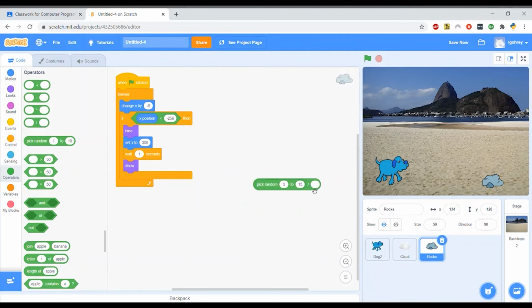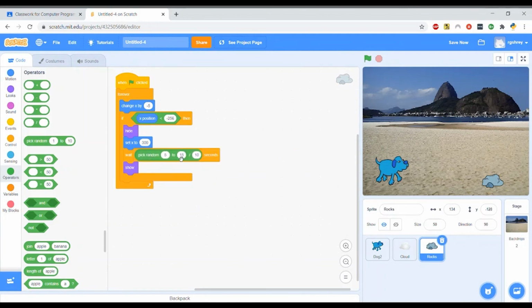Because if I pick a random number between 5 and 15, I don't want it to be 5 seconds or 15 seconds. I want it to be 0.5 or 1.5, or if it picks a 7, I don't want it to be 7 seconds. I want it to be 0.7. So whatever that number is, it would just be divided by 10. So if it randomly picks 7, it's actually going to be 0.7. If it randomly picks 8, it'll be 0.8, because I'm dividing the number by 10 every time.